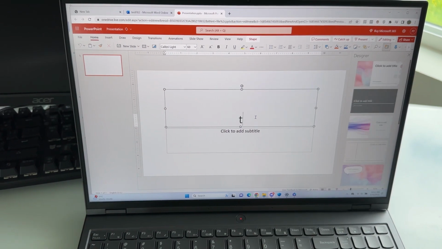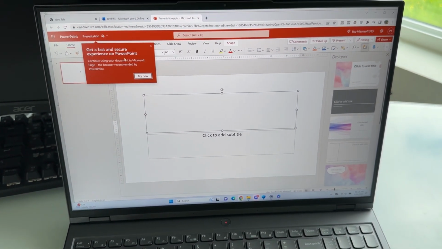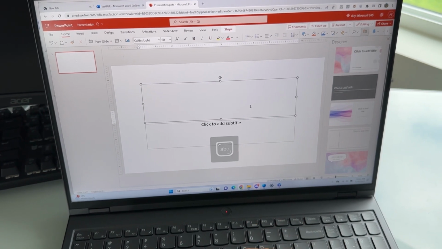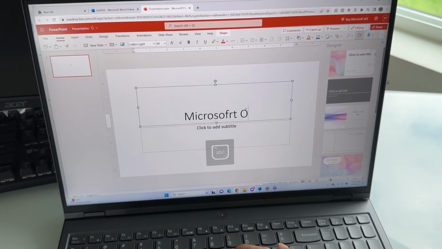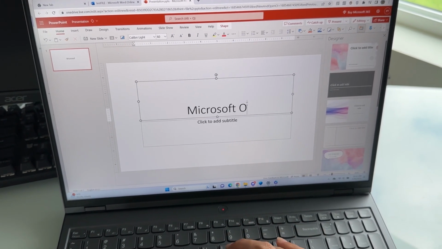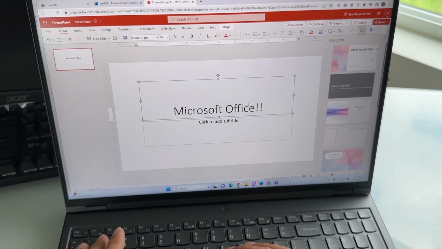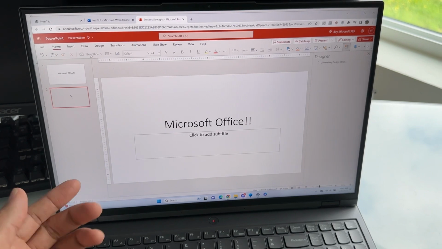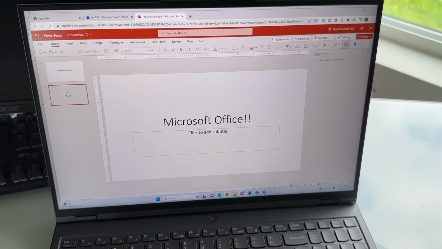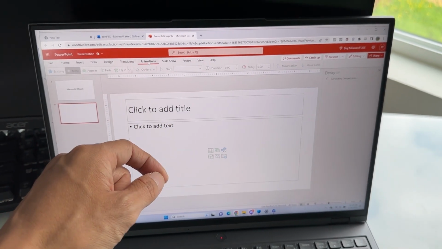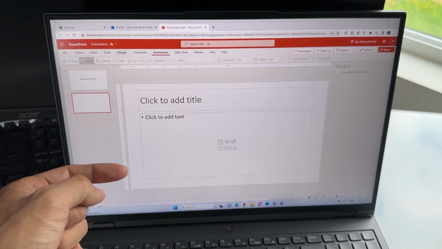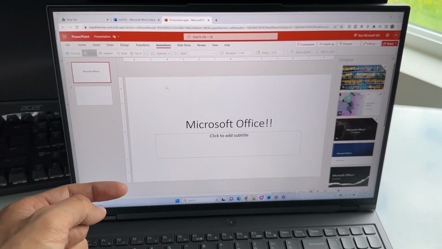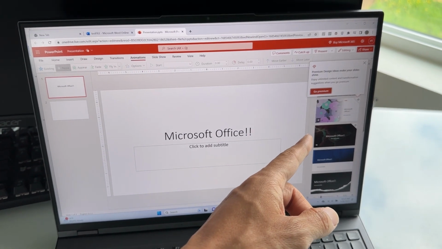So test, hey, okay, so Microsoft Office, nice. So you can add more slides, new slide, you can do this, and you have different animations on the top right here, which is nice. And you can have different templates on here.